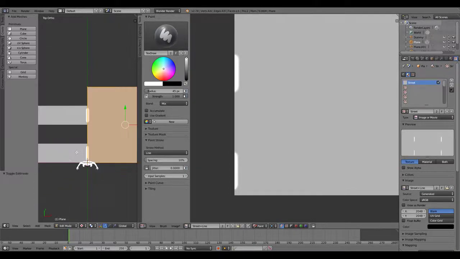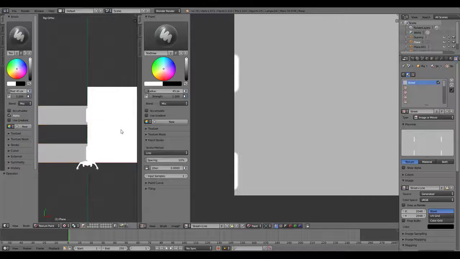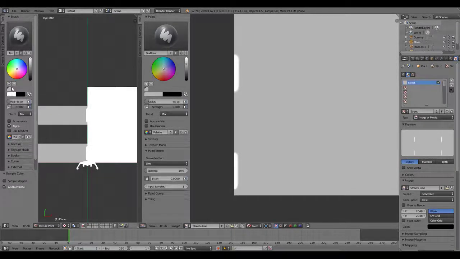There we go. Now you can select these two. No, not Shift D. What? I'm messing up. I love it when I'm messing up. S, this one. There we go.